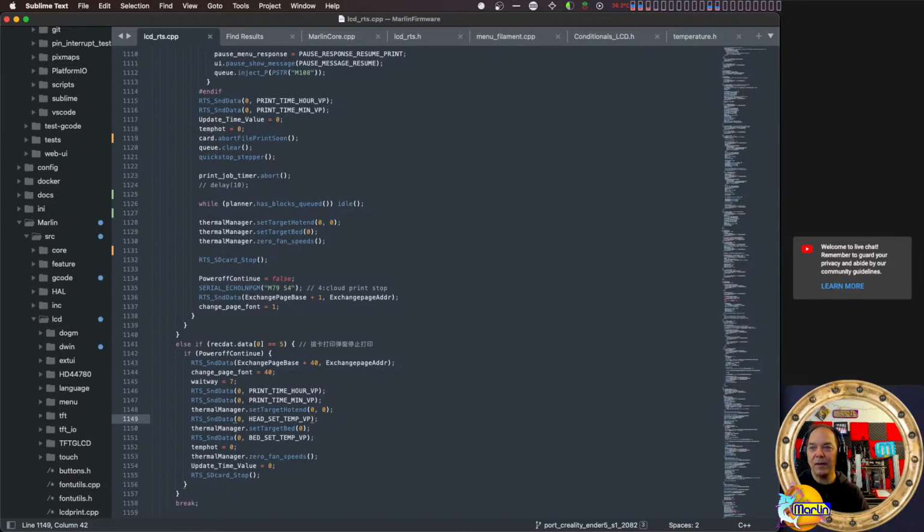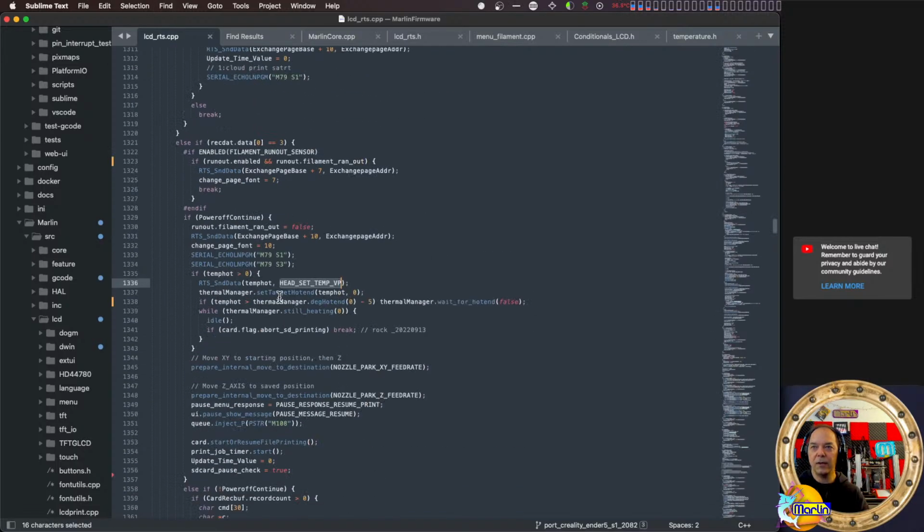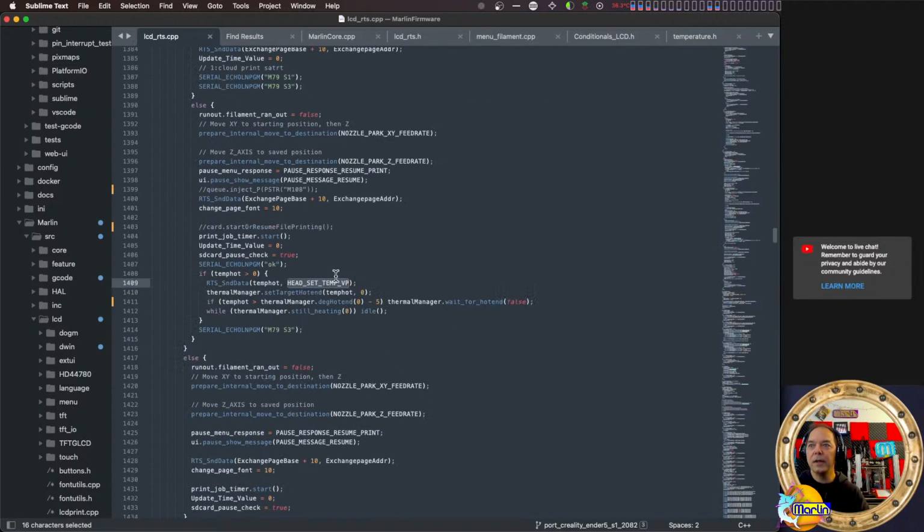So head set temp VP. I wonder if it would change if I send it by, well actually no, it's just not updating at all. So let's see what's up with that. Head, not the set temp, which I guess would be target temp basically.